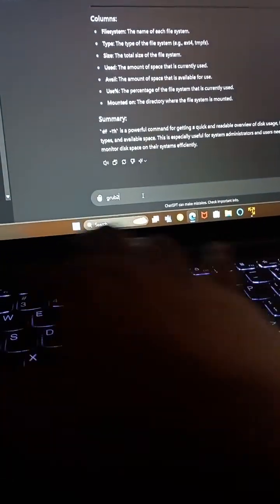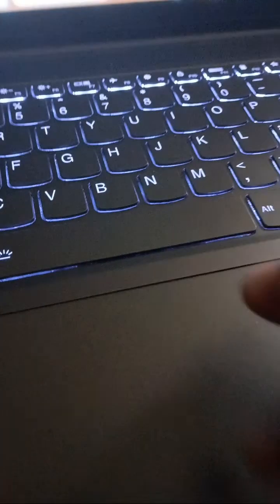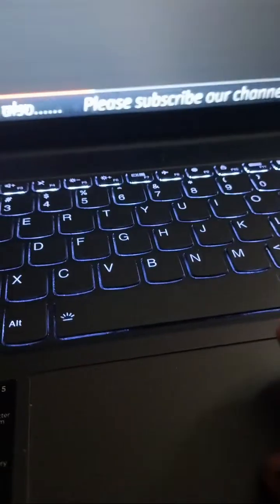grub2-mkconfig -o /boot. We will mention the exact path, grub2, and we'll mention here grub.cfg.